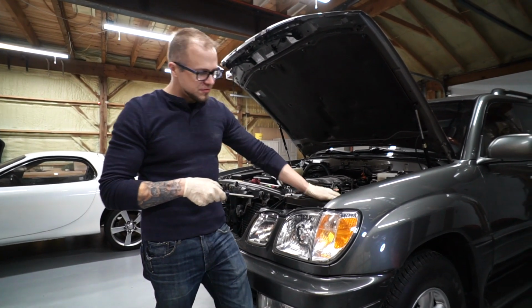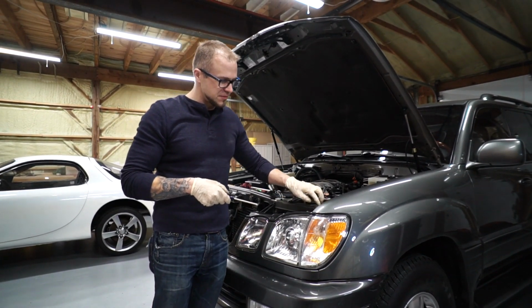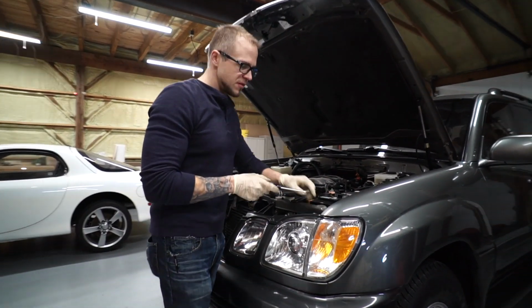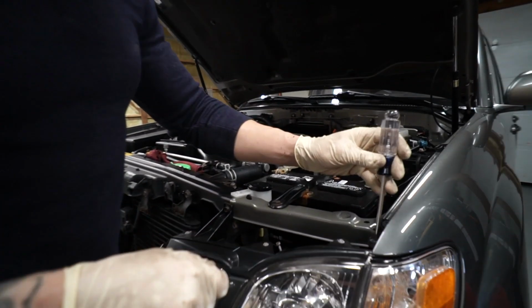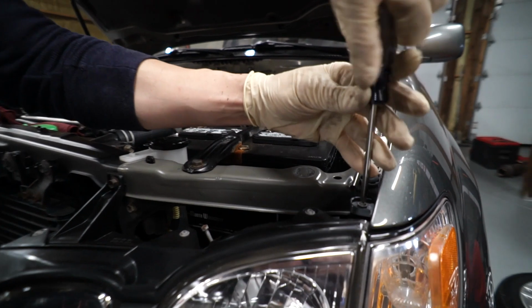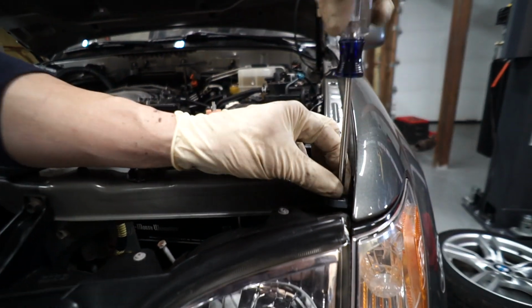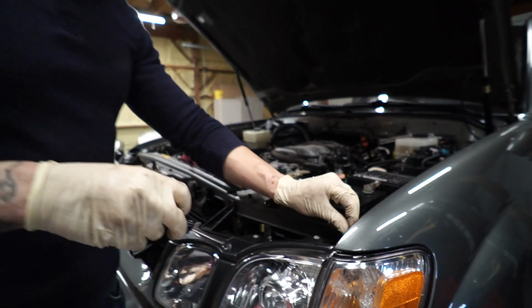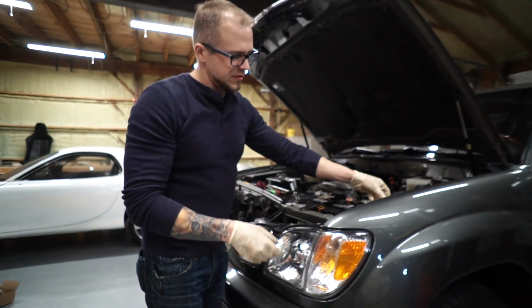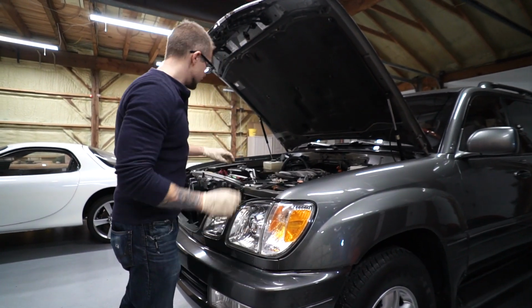All right, so to remove our corner lamp, we do the following. Where the headlight bolts to the body, over here behind the fender, we have a Phillips head screw that we're just gonna undo. So with that loose, this is just held in by a couple of clips now. As you can see, the whole assembly can move freely.